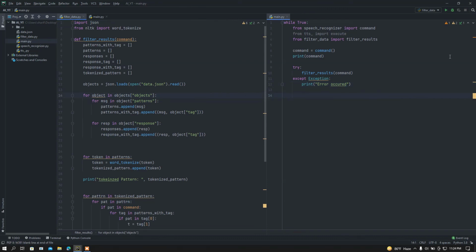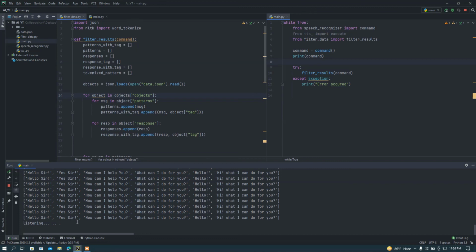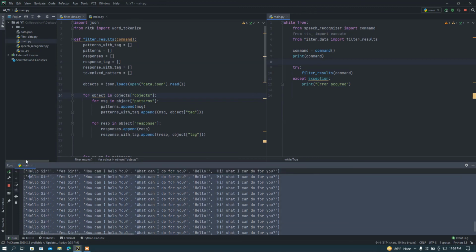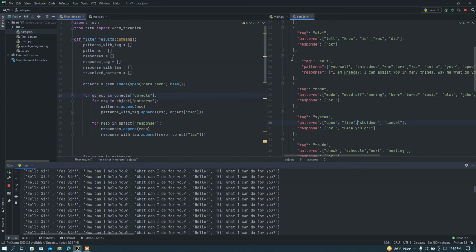Now I'm going to run my main.py file and let's check whether it is working or not. Hello. We can see the results. Let me show the JSON file. This hello is okay.